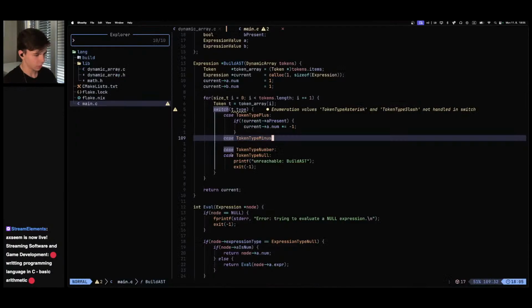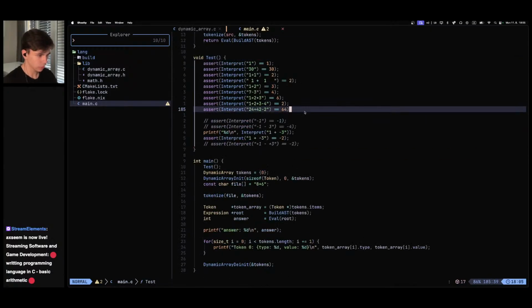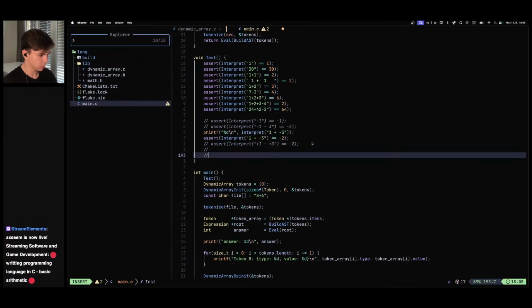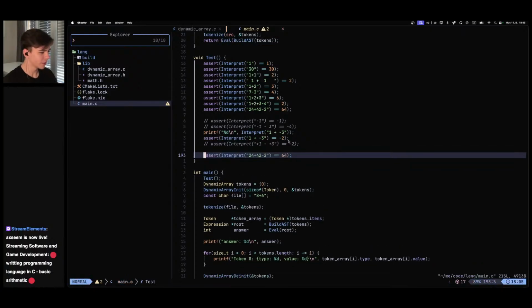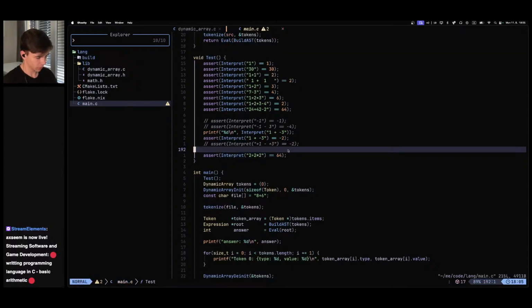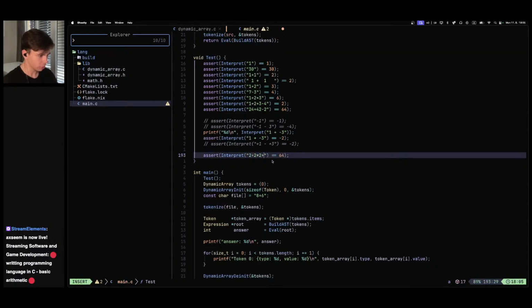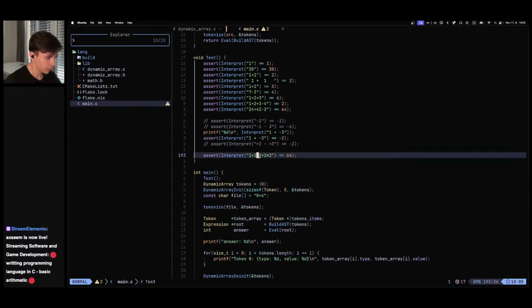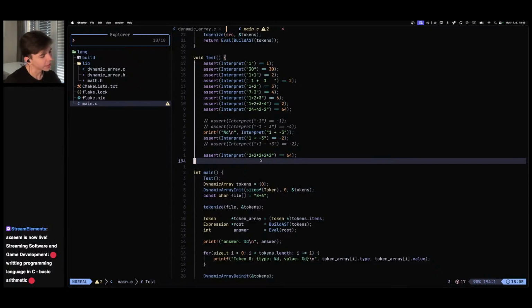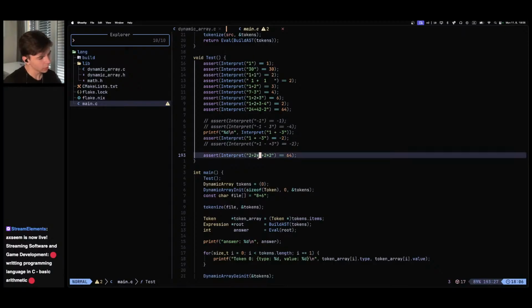Because let's create some example. Wait, what am I doing? So if it's 2 plus 2 multiplied by 2. Actually, let's do plus 2 and then multiply by 2 one more time. So if I convert this one into an expression, can I insert this instead of b?